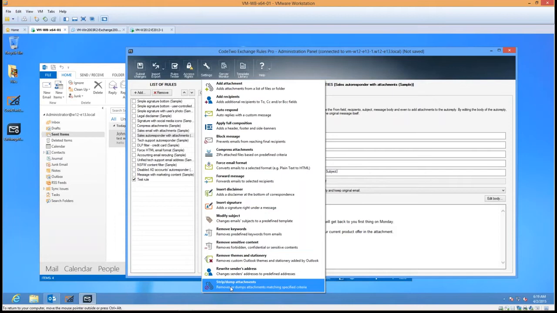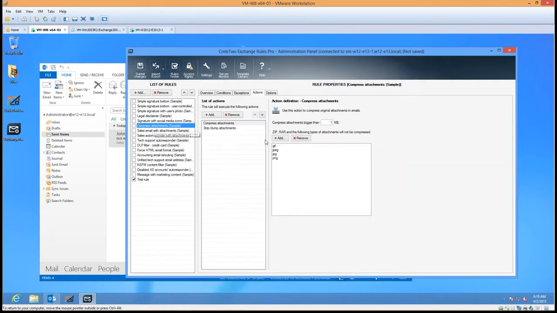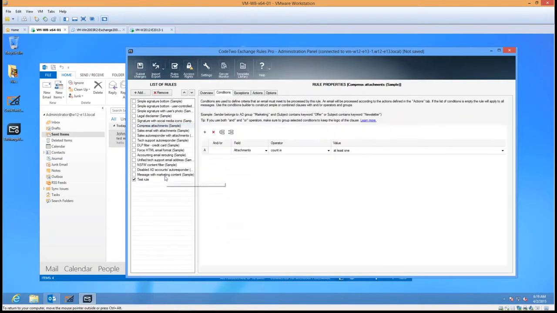So if you decide that your emails are too heavy and senders send out very big emails with lots of attachments, you can tell the program to compress the attachments or to remove them from emails and just save them in a specified location where the recipients can access them.